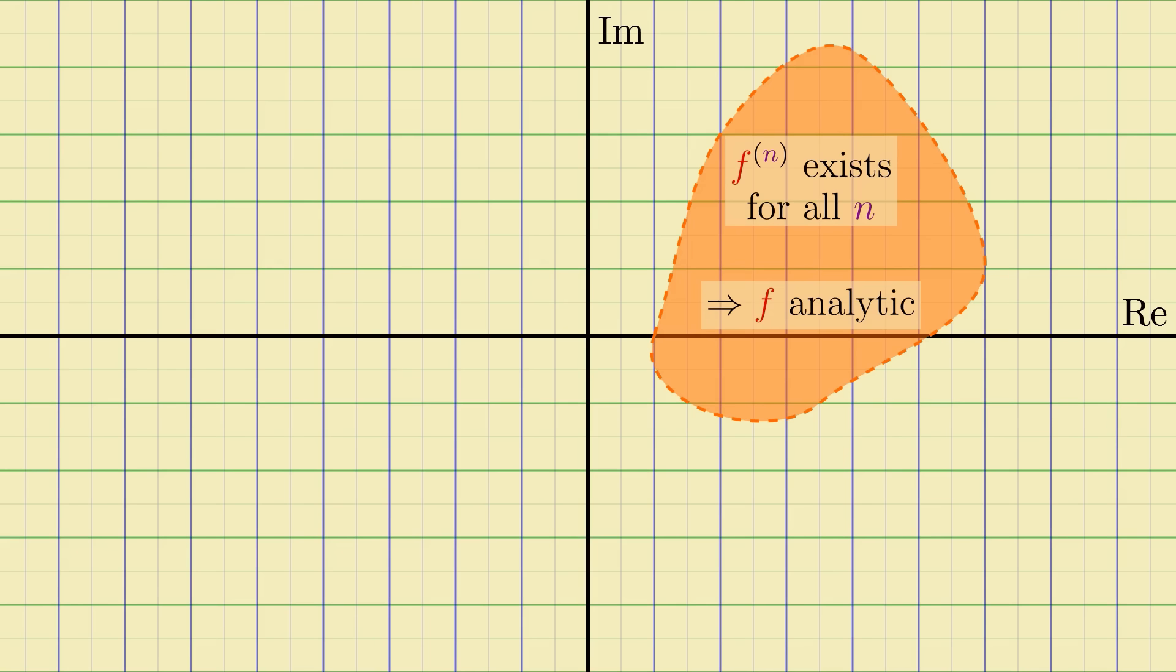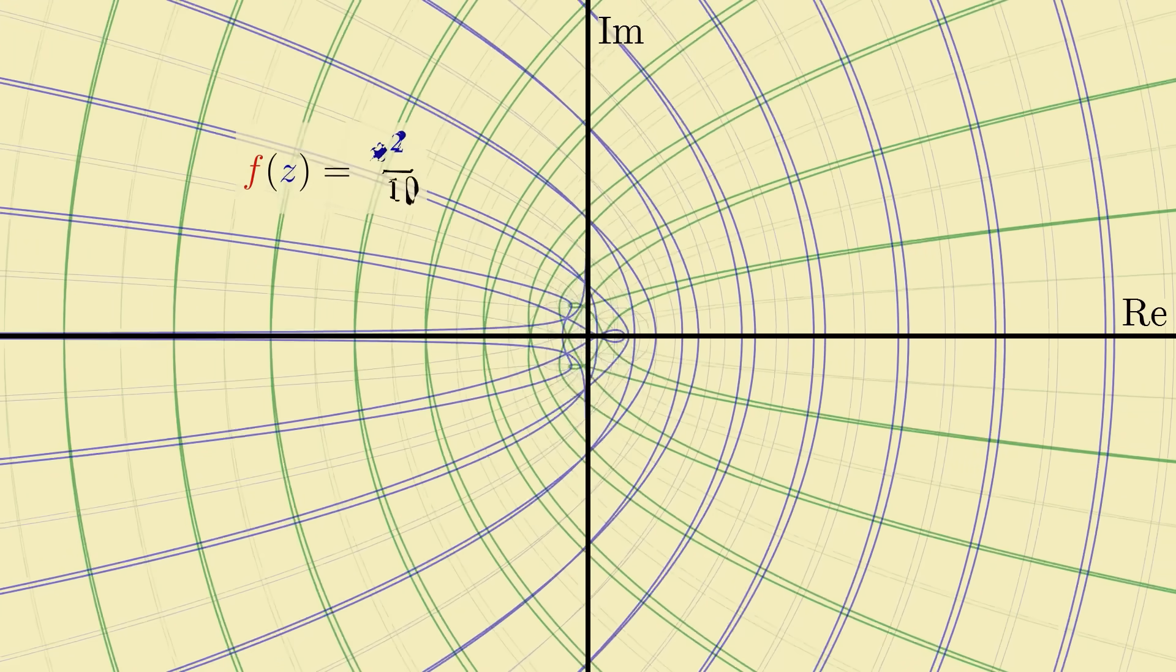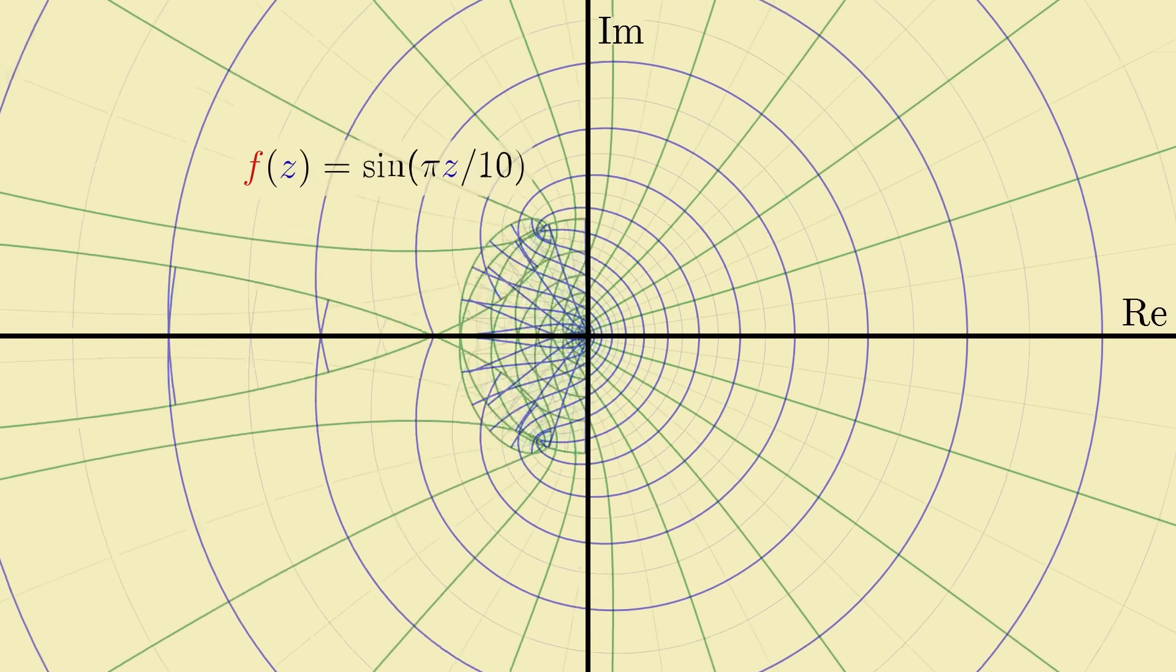If a complex-valued function has derivatives of all orders in an open region of the complex plane, it's automatically analytic there too. But it gets even better. It turns out that if a complex-valued function merely has a first derivative on some open region of the complex plane, then it automatically has all higher order derivatives on that region too. That is, having one derivative on an open region automatically makes it smooth there. A complex function that has a first derivative everywhere on an open region of the complex plane is called holomorphic. And the fact that holomorphic functions are automatically smooth and therefore analytic is one of the deep theorems of complex analysis, and is one of the main differences between it and real analysis. Because of this, functions in the complex plane often behave much more nicely than functions on the real line, as there are fewer edge cases to worry about when working with them. Yet another example of the great irony that complex numbers make everything simpler.